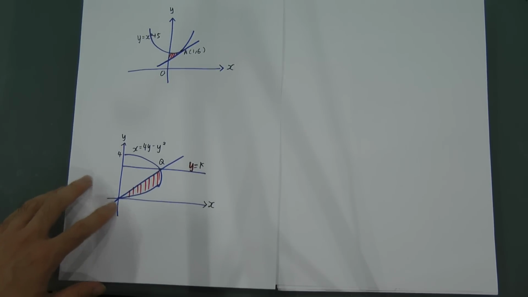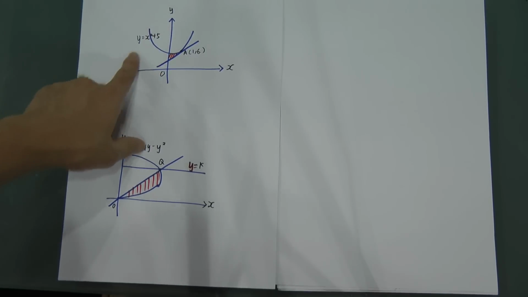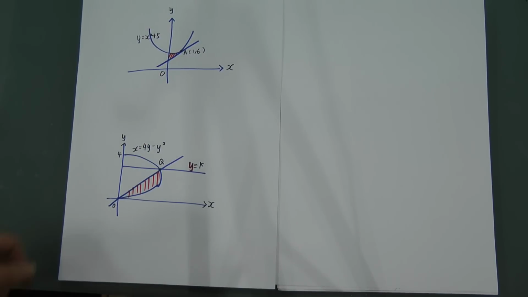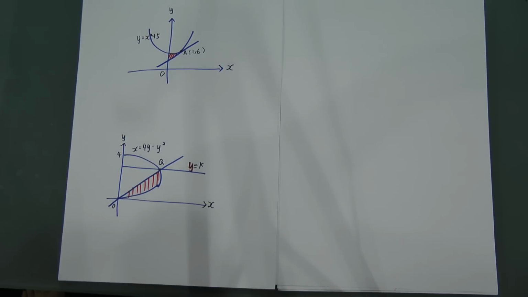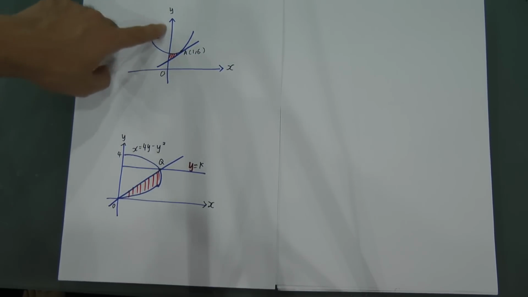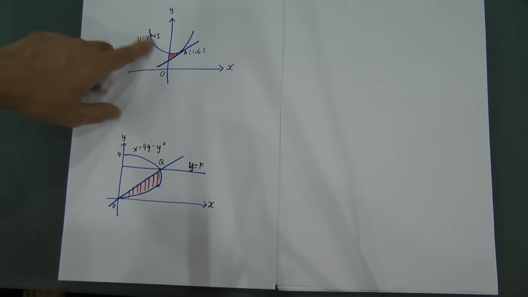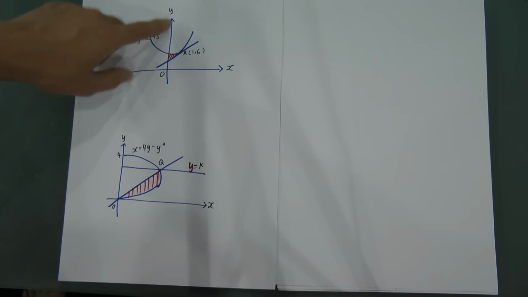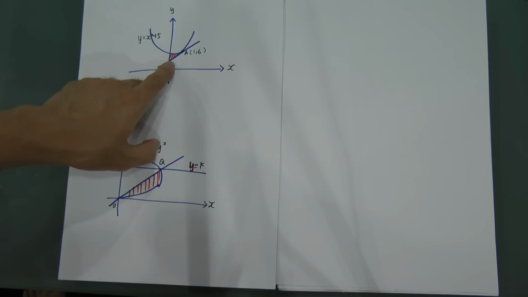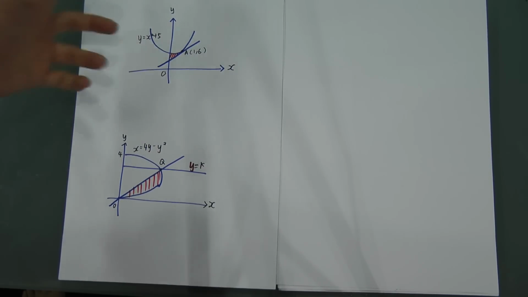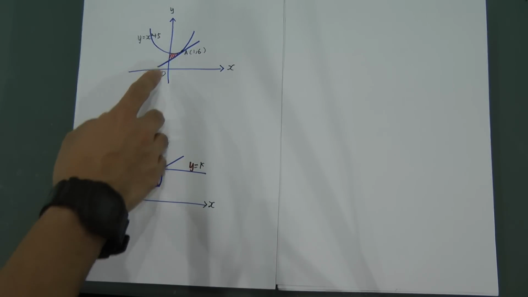For this one, it asks you to find the shaded region. Most students will feel very confused. They might think that they want to integrate on the y-axis. If you want to integrate on the y-axis, you need to find two coordinates on the y-axis which the curve passes through. In this example, it is hard to get two coordinates on the y-axis for the curve. This one is not calculated because it is for the straight line. You want the curve, because you integrate only for the curve. So obviously you want to find the shaded region here.